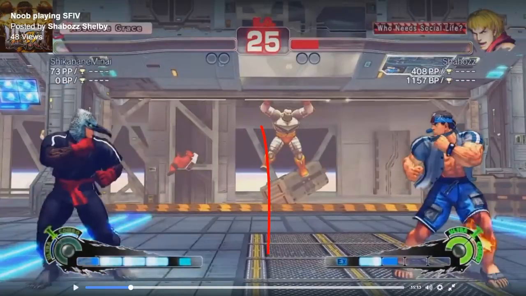If you are right here, if you're any closer and you throw a fireball, it'll be too close and he'll have to either focus attack or just block it. If you're any farther back, if you're back here and you throw a fireball, so this is close to full screen, he'll be able to jump over it and you can't punish it. Same thing applies to Ryu, except his fireball recovers a little faster, and so he can adjust the spacing accordingly. But this is still a good space to keep in mind, especially if you're trying to keep up in a zoning war.